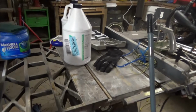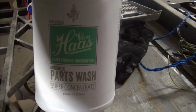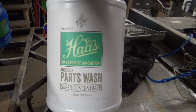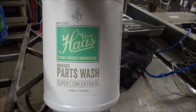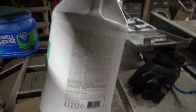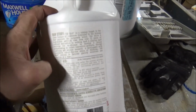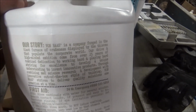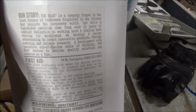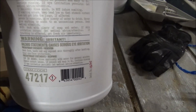The cleaning liquid that they recommended was this stuff. You guys see that? It's Von Haas Hand Forged Innovation Aqueous Parts Washer Super Concentrate. So let me see here. Oops, that's not working. But anyway, causes serious eye irritation, and I don't know. But this is what they recommended.